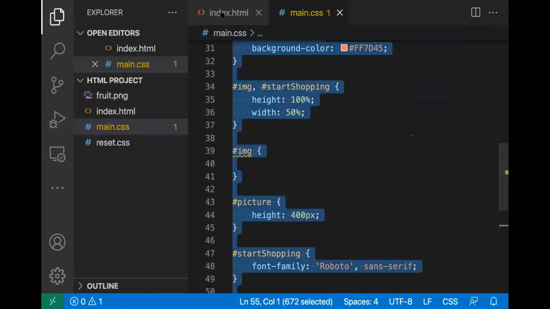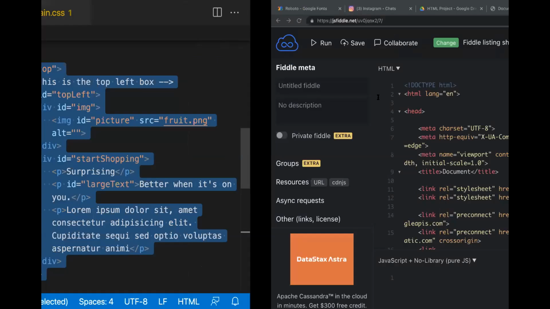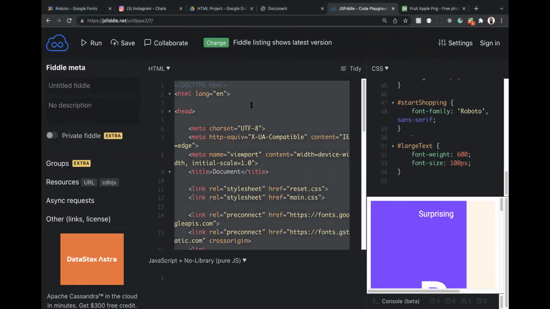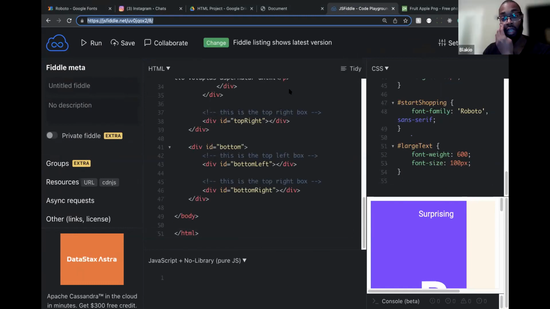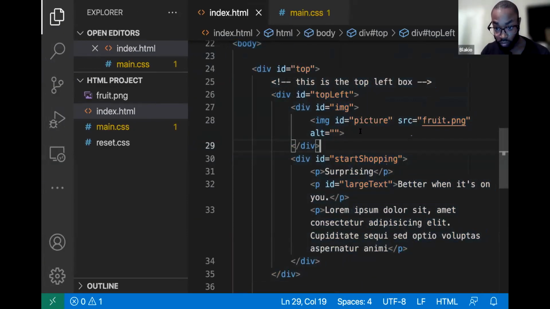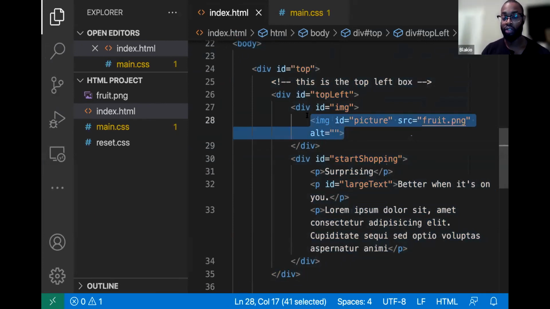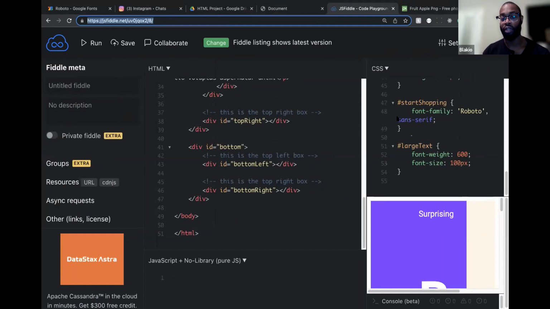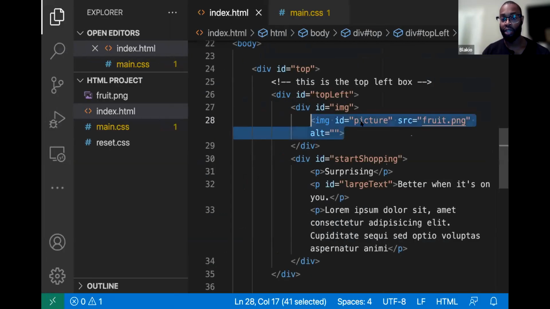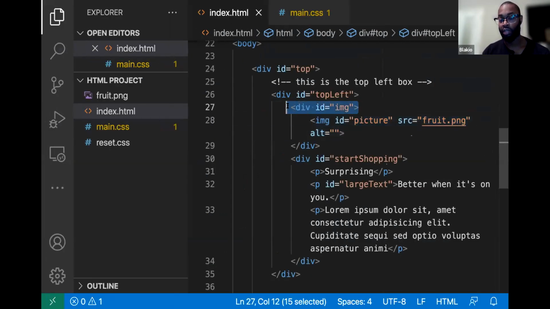I'm gonna do the HTML. Quick question, what line did you put the tag for the Apple? Yeah, the tag for the Apple. That's on line 28. I just now put the updated code also in JS Fiddle. But yeah, it's on line 28. It's in between this div here with the ID of ING.